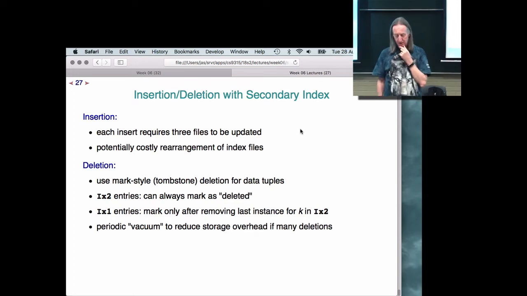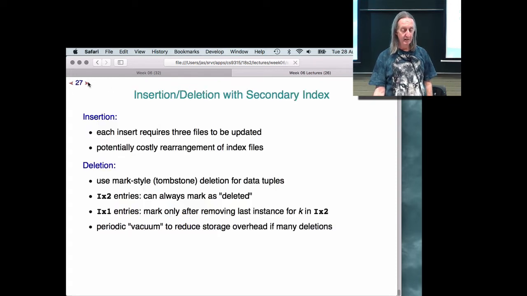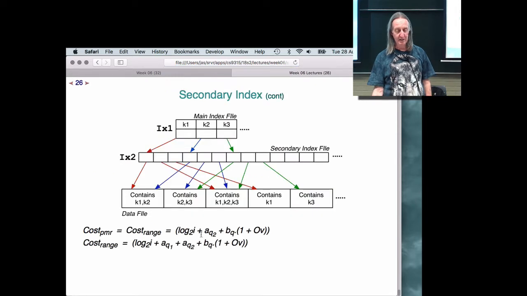Alright, so what's the cost of doing things that way? It looks like queries are going to be a little bit faster than we get using some of the other indexing schemes, and it's quite likely that something like AQ2 really is only going to be one page that we have to look at. Similarly here, both of these are likely to be one, maybe two, but once again it depends how many occurrences of that key value are in the data.